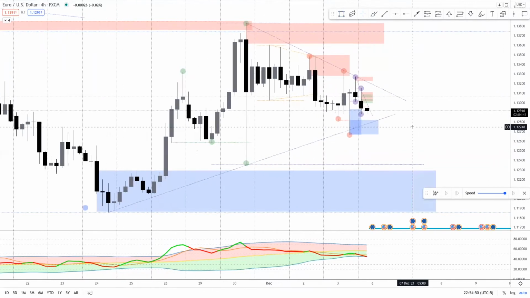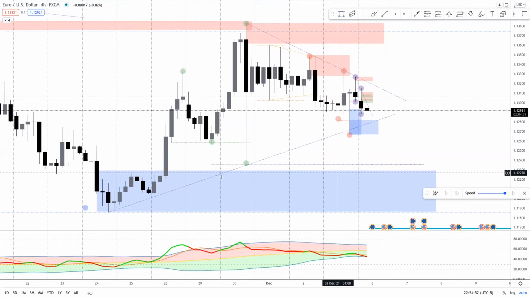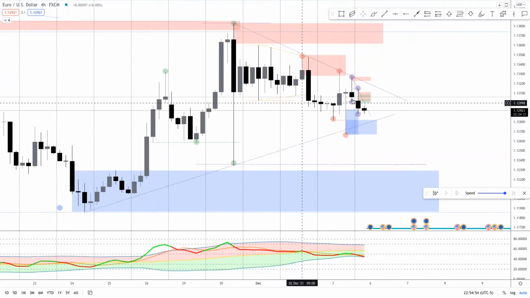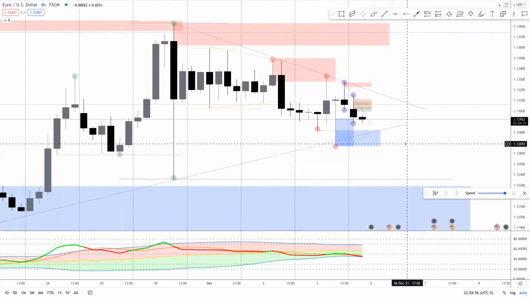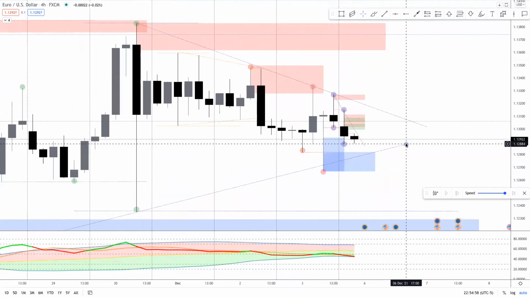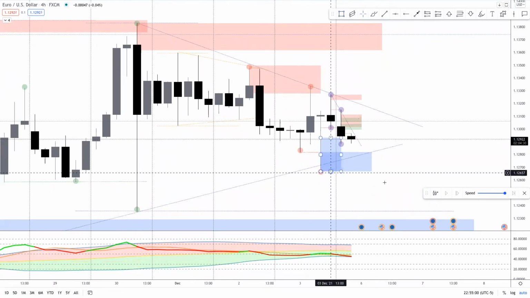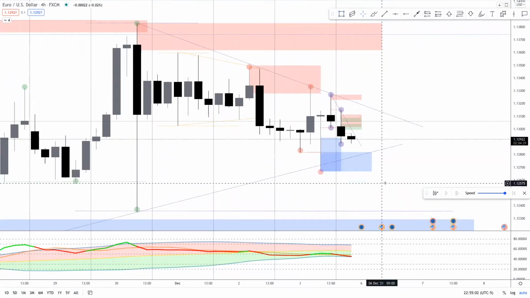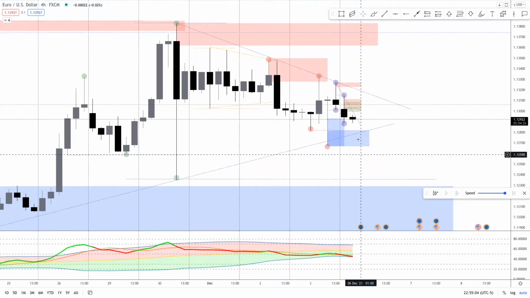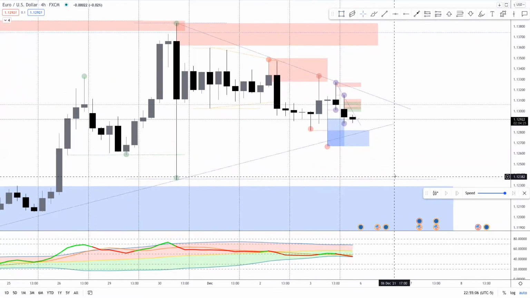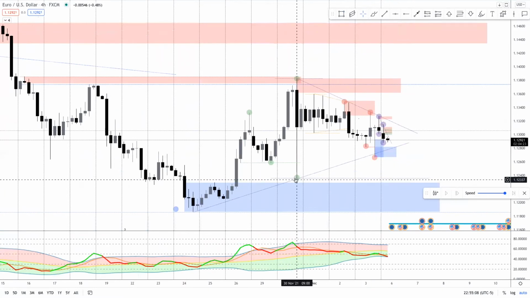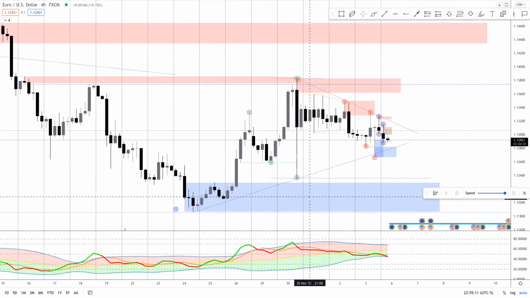But anyways, right, I'm seeing this trend line coming down. I'm seeing this trend line coming up. I'm seeing price squeezing, right? But what I'm noticing and what I'm really looking at here is that price has swept this trend right here, right? Because price has swept this part of the trend, this may validate this OB for price to go higher. We may not need to sweep these lows in order to go higher.